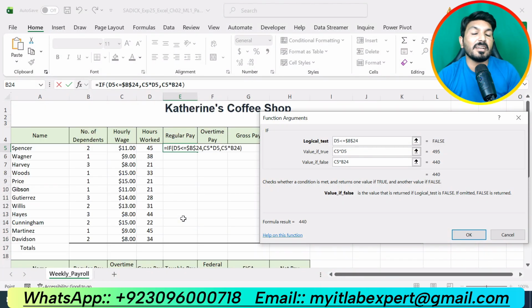If hours worked are exceeding the base hour, we will use only the base hour. We are not going to use the hours worked because we are calculating the regular pay. So we will use the absolute reference for the base hour.